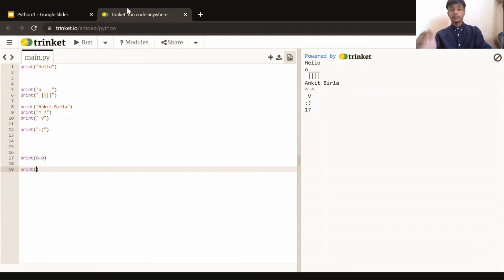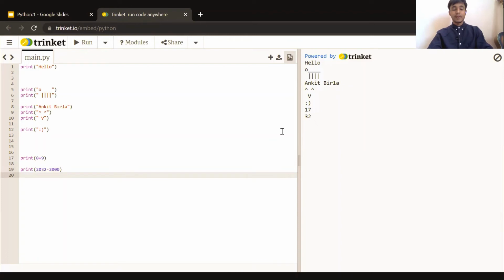So just subtract the 2000 from the 2032. Okay. And now print it on the screen. And in the year 2032, I will be 32 years old. But now print it in a more improved way.